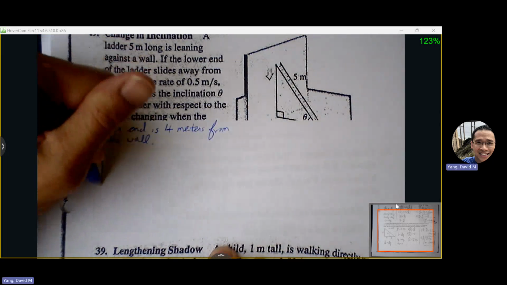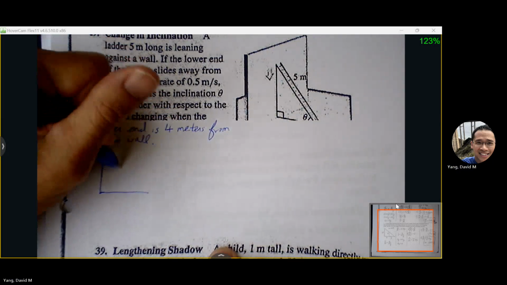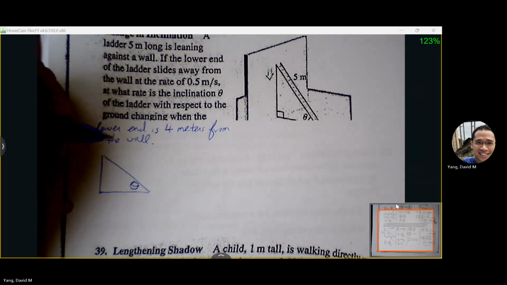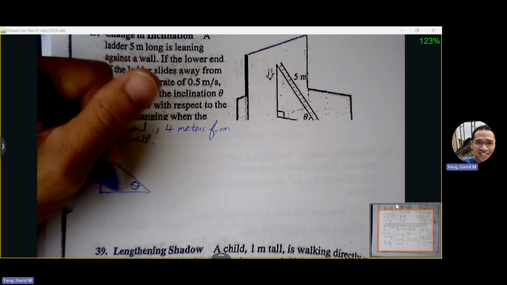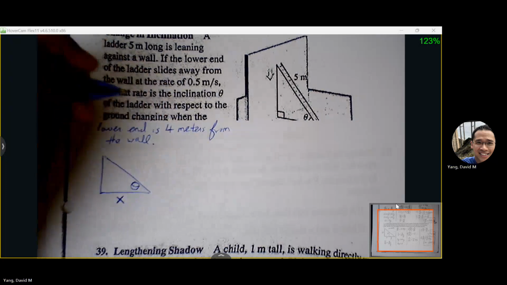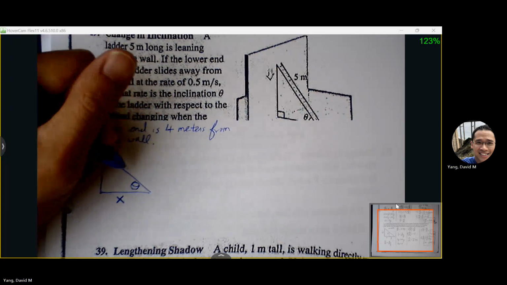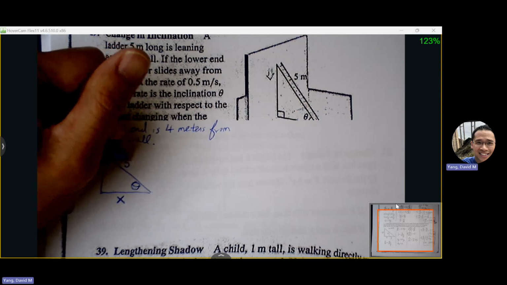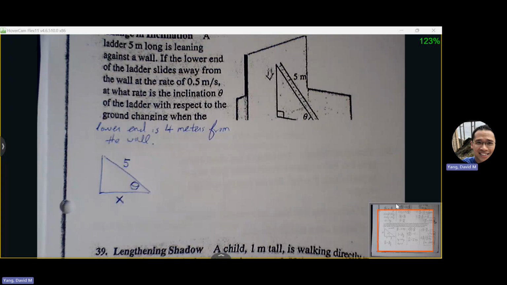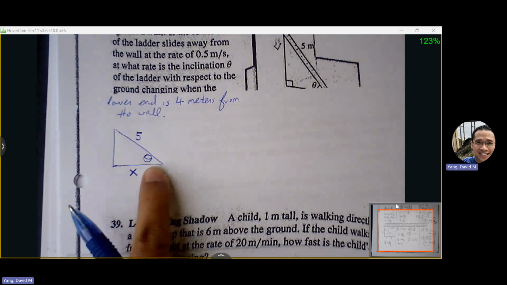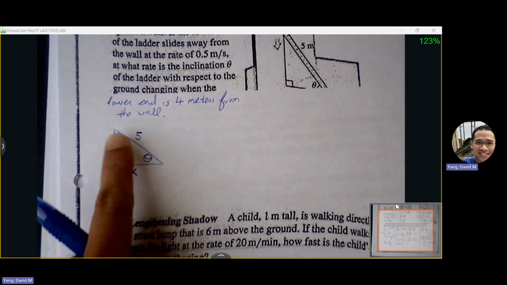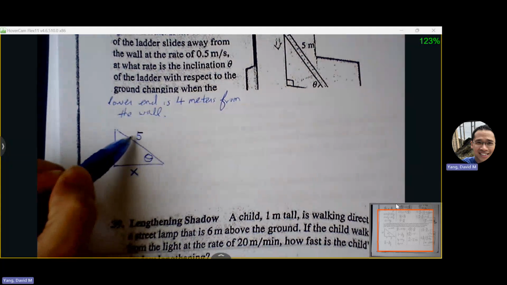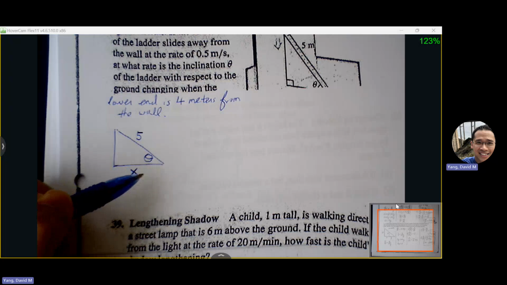So let's set up our triangle here. I have information about this side. I'll call that x. And anytime that there's a constant given, I always want to take advantage of it. Because we prefer to, we're going to set up a trig equation that relates two sides and theta. The reason we want to take advantage of a constant is because the derivative will be easier. There's no need for quotient rule.